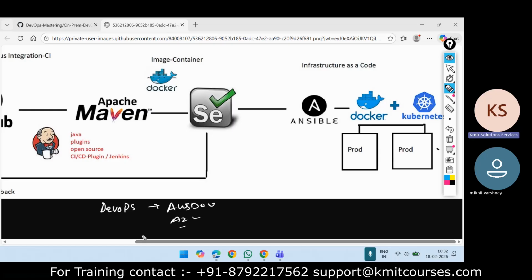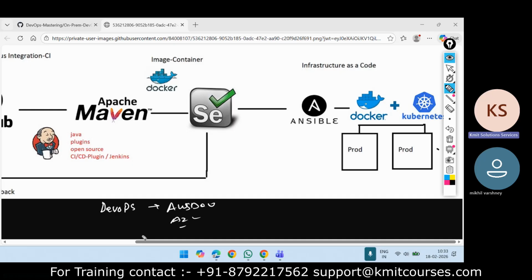There is a separate certification for the AWS DevOps, right? Same way, if you are using Azure as your infrastructure and you want to use only Azure services, then you can go with Azure DevOps. For example, your database is in Azure and your other apps are running on Azure, which you want to connect with your CI/CD pipeline. Then the best solution is to create an Azure DevOps CI/CD pipeline instead of the one which we are using.